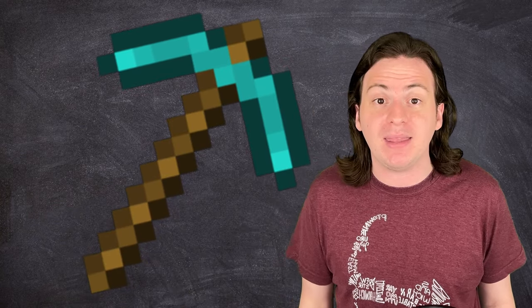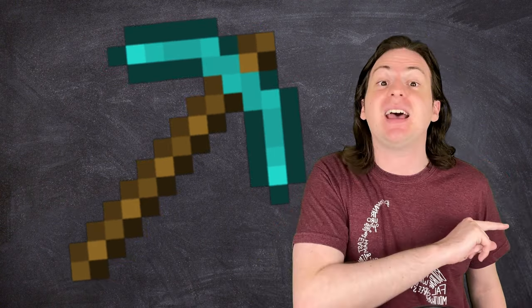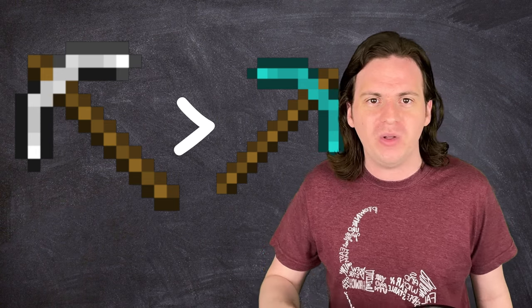So there you have it. Despite what the game says, a pickaxe made entirely of diamond is basically useless. And if given the choice, I'd take the iron one every single time. But of course, reality is not as simple as Minecraft. So what if we didn't have to choose? What if we wanted to build a tool that had both the durability of steel and the hardness of diamond? Could that even be done? Well, as it turns out, it already has.